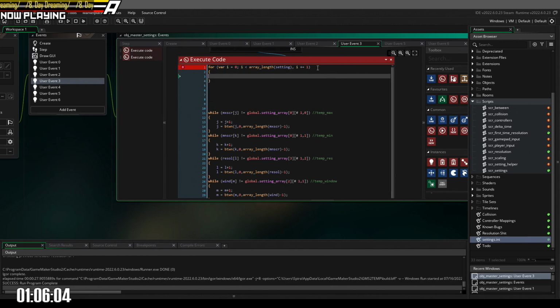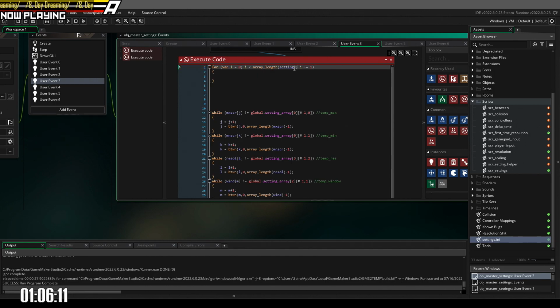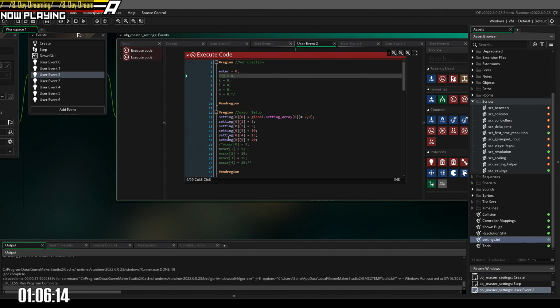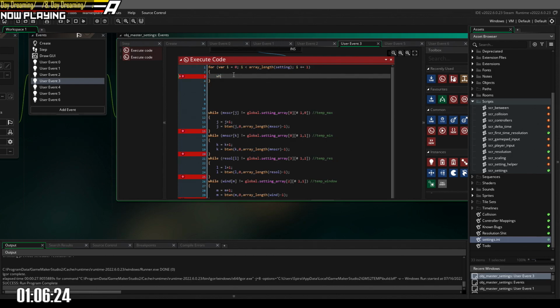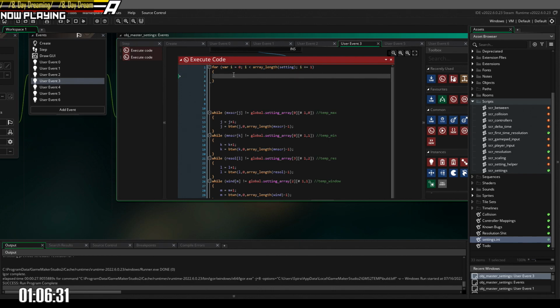What did I mess up on? Oh, right. There we go. So this will go through my new setting array. This part. Well, ideally. So while, get over there.